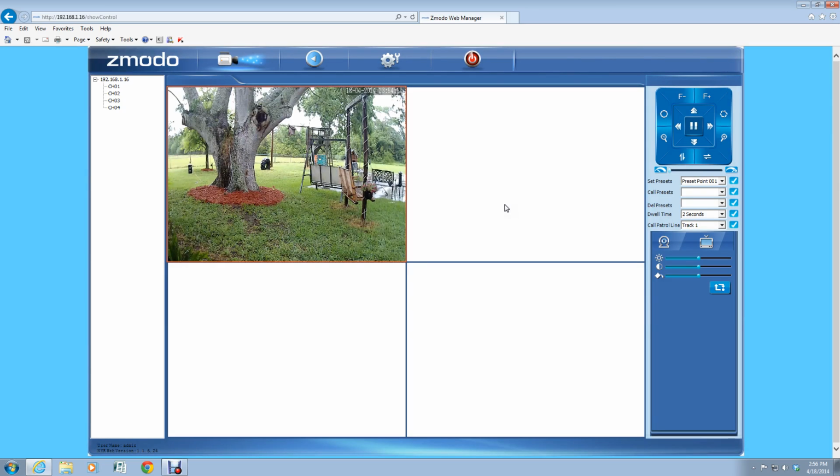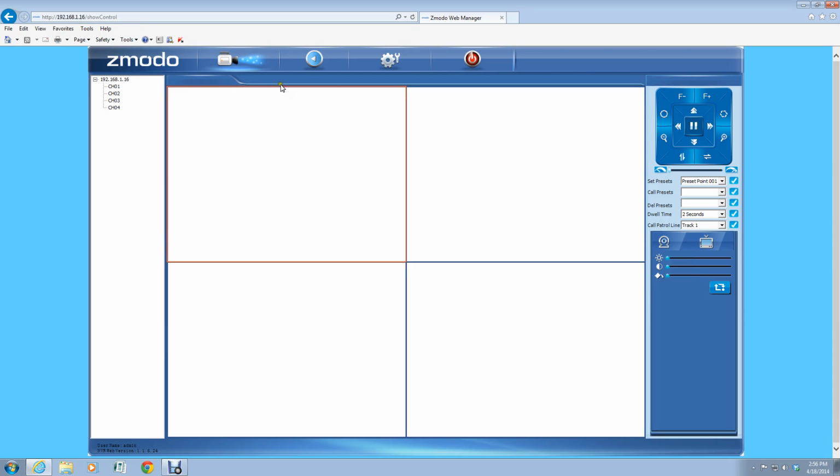Now, if this was the very first time that I was logging into this, I would not see this quick. There would be a couple of more steps that I would need to take once I typed in that address and selected enter. I wouldn't see this. So pretend this is not here for right now. After I clicked enter, it would sit there and it would work and work and work and act like it's not doing anything.